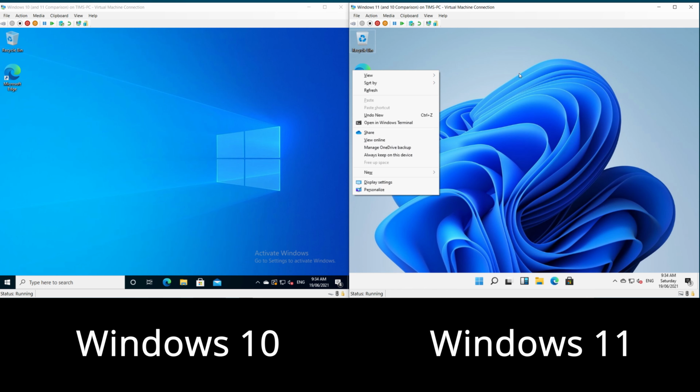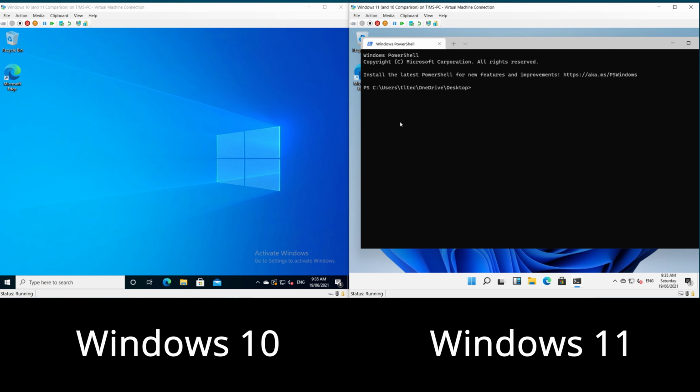Now, one other thing that I did notice about Windows 11 is if you right-click somewhere in an Explorer window or on the desktop, you do get an option here now to open Windows Terminal. Now, if you're not a Windows Terminal user, and a lot of you listening probably aren't, this is kind of like a new method of launching a different shell. So a shell on, well, any version of Windows really, is going to be something like your Windows Command Prompt or Windows PowerShell. That kind of name kind of gives it away. This is a terminal which is designed to run a different shell. So in this case, when we load it up, it defaults to Windows PowerShell, and that's probably a good idea because Windows PowerShell is really, really nice.